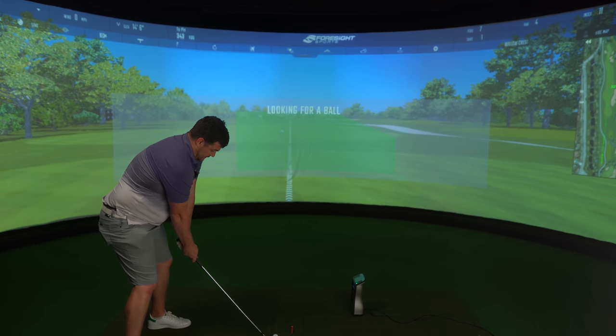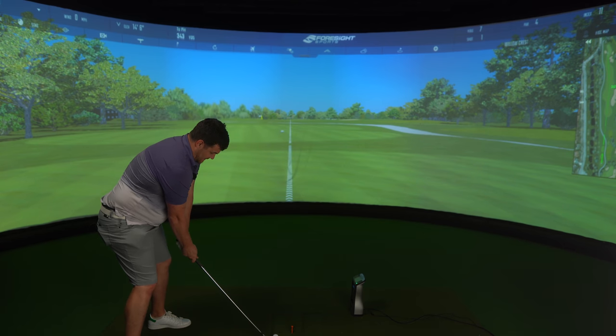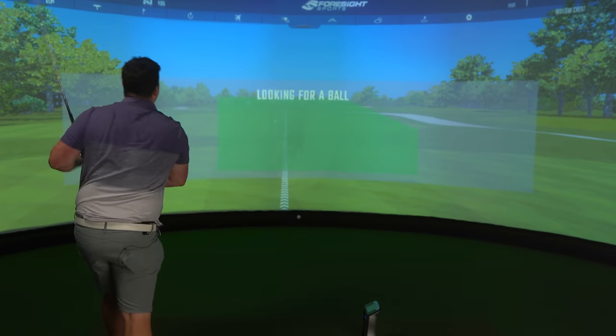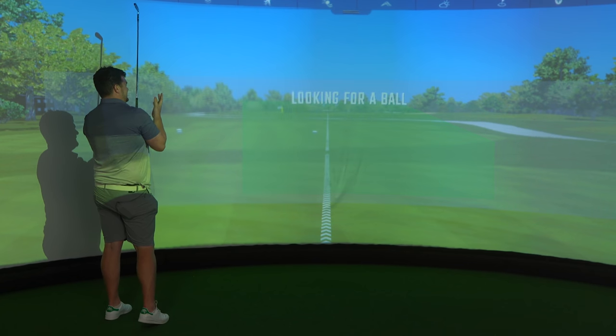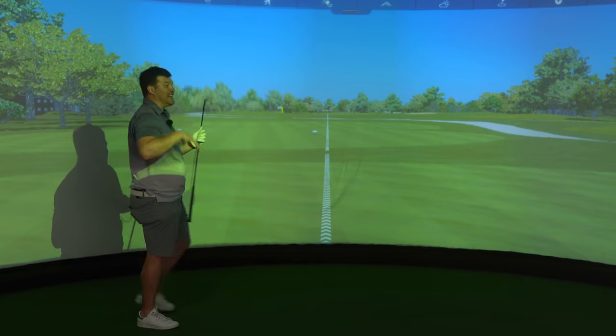Please be kind. Just hit the center. Just hit the center. Oh, shit. Looking for ball, looking for finger.